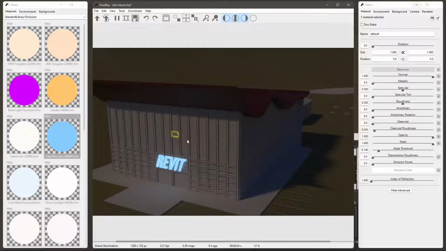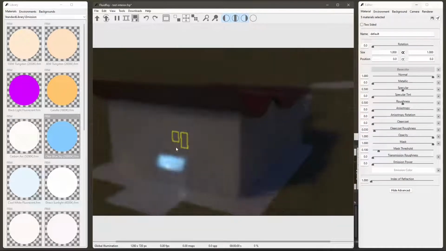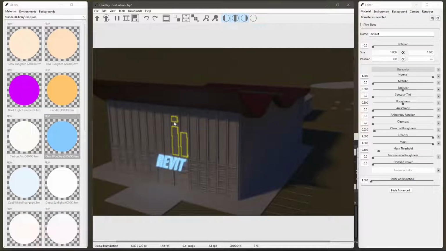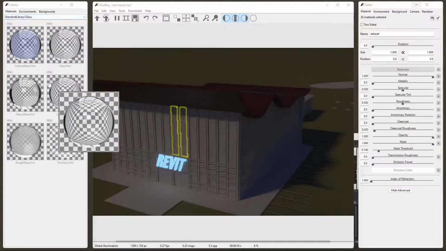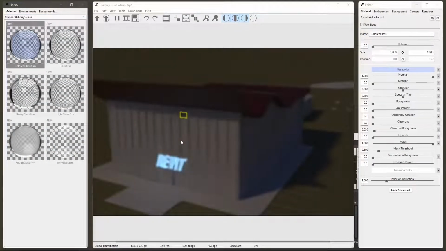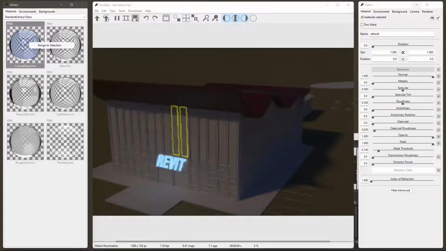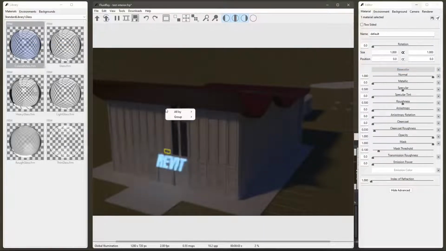Now the problem here is that I have a lot of panels divided, so I don't have one single glass. I have a lot of panels because this is how Revit works, this is how building information modeling works. Everything is a single entity, so everything is divided. These are actually called families and types. So it's pretty difficult, but you can hold control and select more surfaces, and then you can right click on the material and say assign to selection. So this is going to be faster because all you need to do is to select an entire area and then assign to selection. But you need to do that for everything.